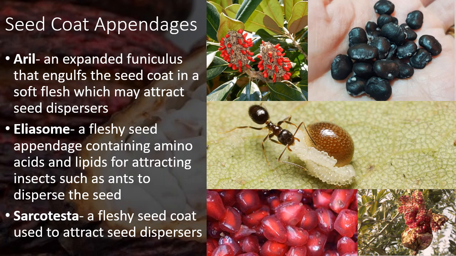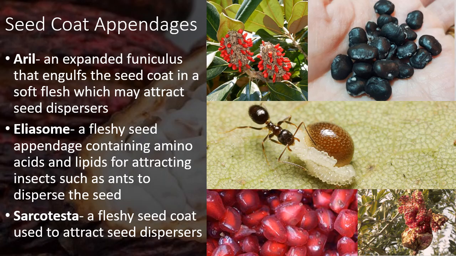So if we look at this magnolia in these top two images, when we look at the fruit of a magnolia, it's an aggregate of follicles. So each follicle is a fruit that splits open along just one seam, and it contains one seed. When each follicle splits open, it releases the one seed that was contained within, and we can see that those seeds have this red fleshy layer covering the outside of the seed.